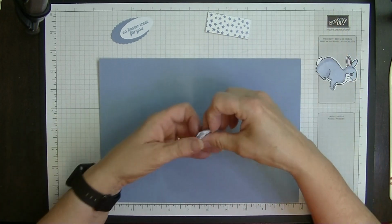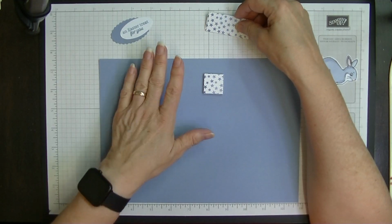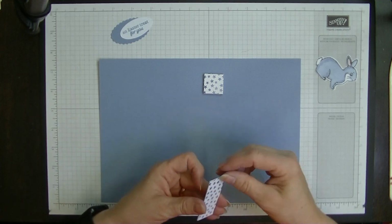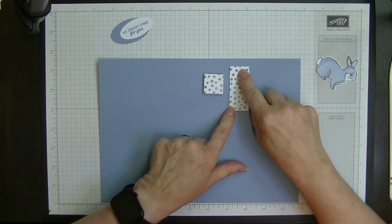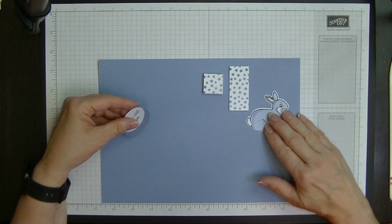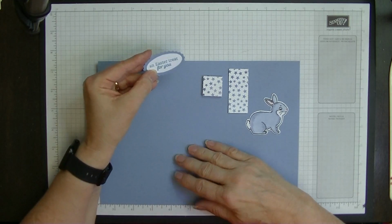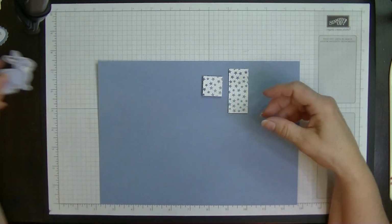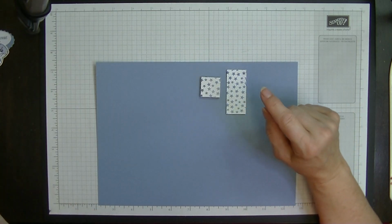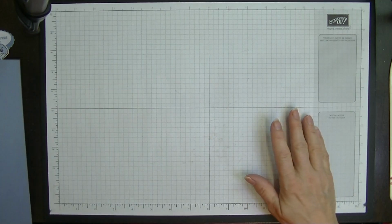You'll need 14 pieces of designer series paper that measure 1 inch by 1 inch. And unfortunately I can't do much about stopping the video and sticking them on beforehand because of what we've got to do to the piece. And then you'll need 4 pieces that measure 1 inch by 2 1/4 inches. Now whatever you're going to put on yours, you'll need them to do that. So I've got this piece which says an Easter treat for you, which is going to be glued together, and my bunny. I'm also probably going to use some dimensionals to put them onto the Easter egg.